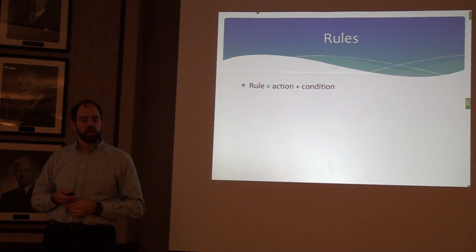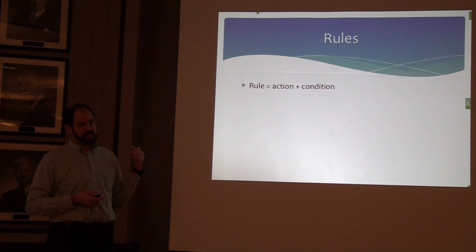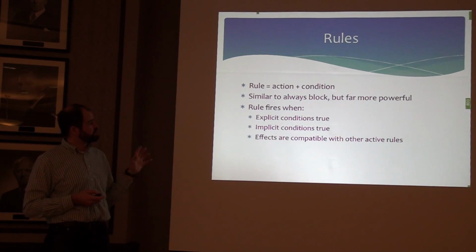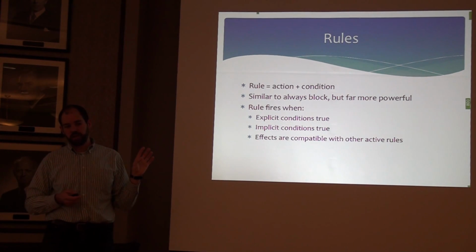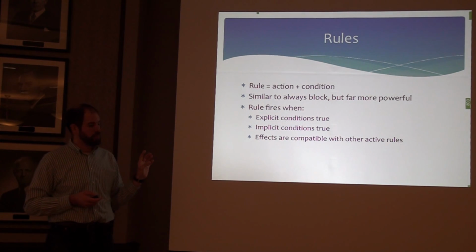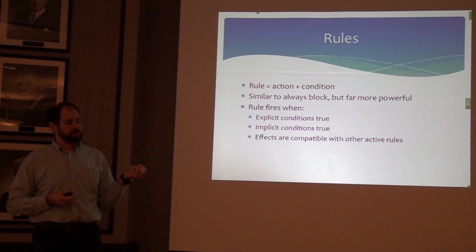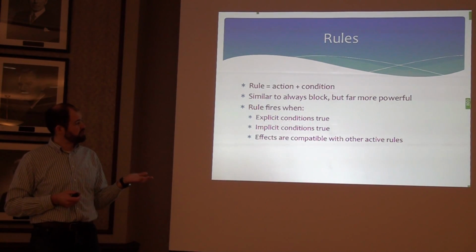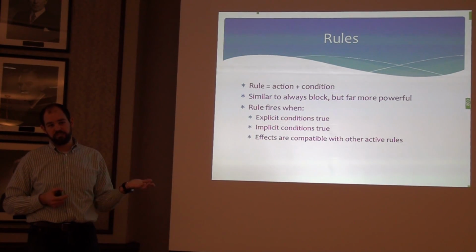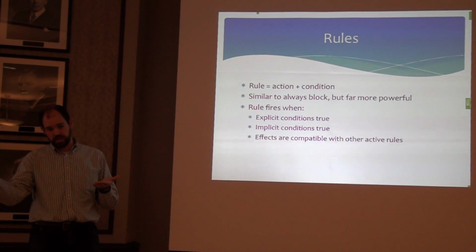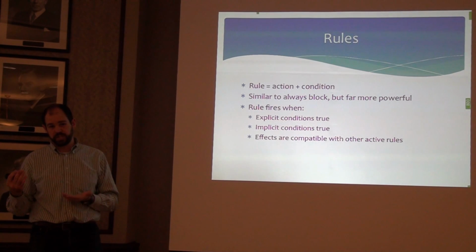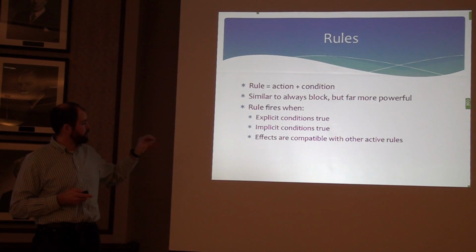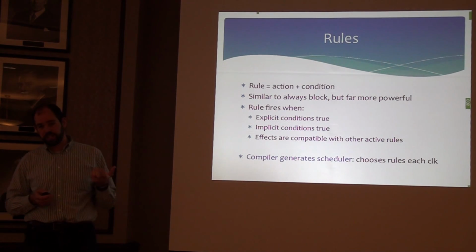Okay? So now rules are basically actions plus conditions. And so it's kind of similar to a Verilog always block, except it's far more powerful. Right? So basically a rule is something that is always trying to fire. But it will only fire when it's able to fire, when its side effects are compatible with everything else that's going on in the system, and when its explicit conditions are satisfied. And so the compiler generates a schedule for this.